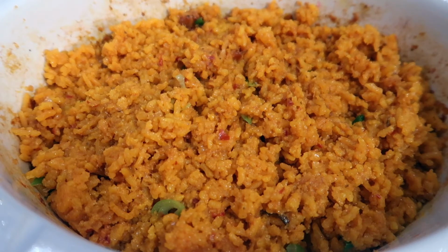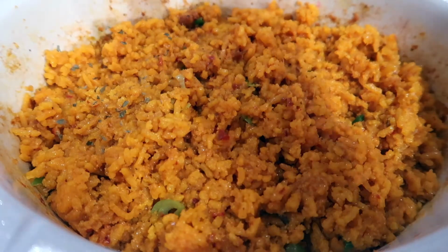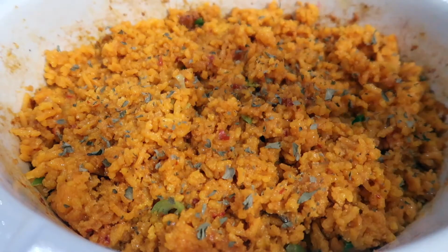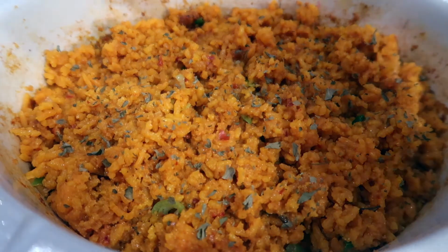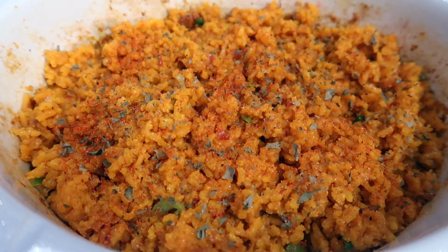I'm going to add a little bit of parsley just for decoration. And a sprinkle of the sweet paprika. And my yellow crock pot rice is done, guys. Okay, moving on. Let's go check the beans.